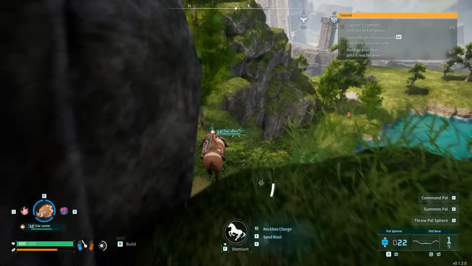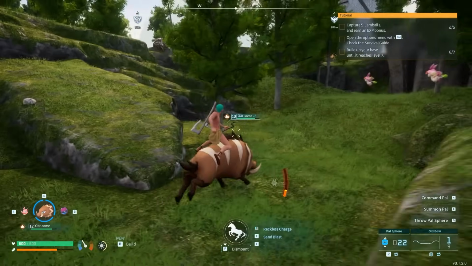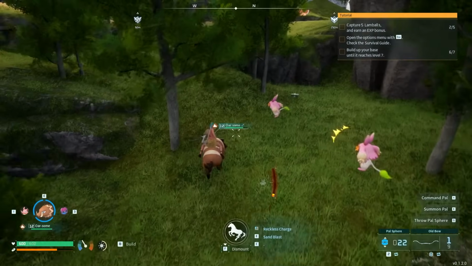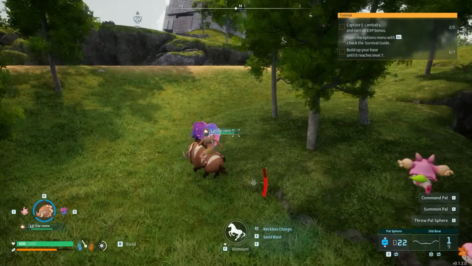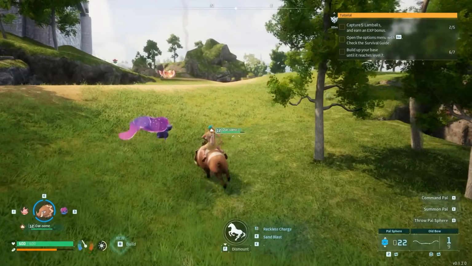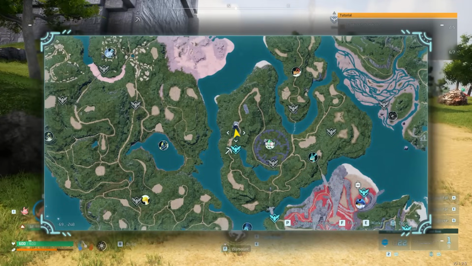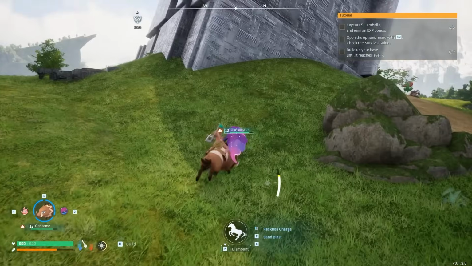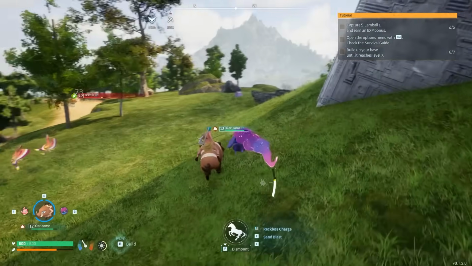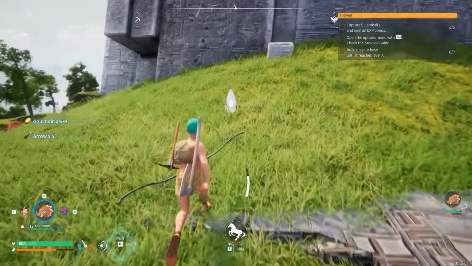Need to be very aware of any aggressive pals, because they will mess us up. We're going into an extremely high level area now. If things get crazy here, because remember, if our pals die, they're dead forever, I will need to simply just drop it, get out of my mount, and run. Oh, there's a chest, though. That's worth taking. And some gold and some arrows, not a big deal.